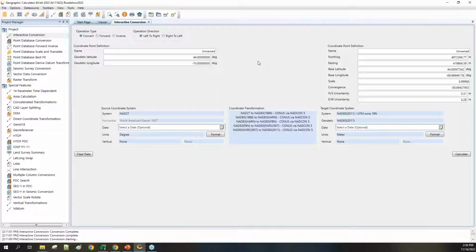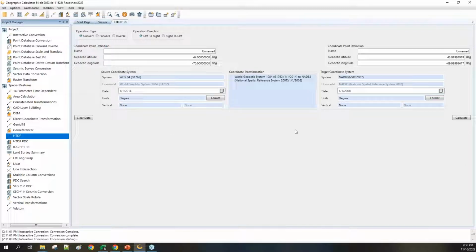So to take a look at this, what we're going to do is flip over to a job where we have set up a time-based transformation, in this case using horizontal time-dependent positioning. This is another one of those very useful toolkits that comes to us from the National Geodetic Survey here in the States. So on the left-hand side, I have WGS84 G1762, one of the more modern iterations of WGS84.